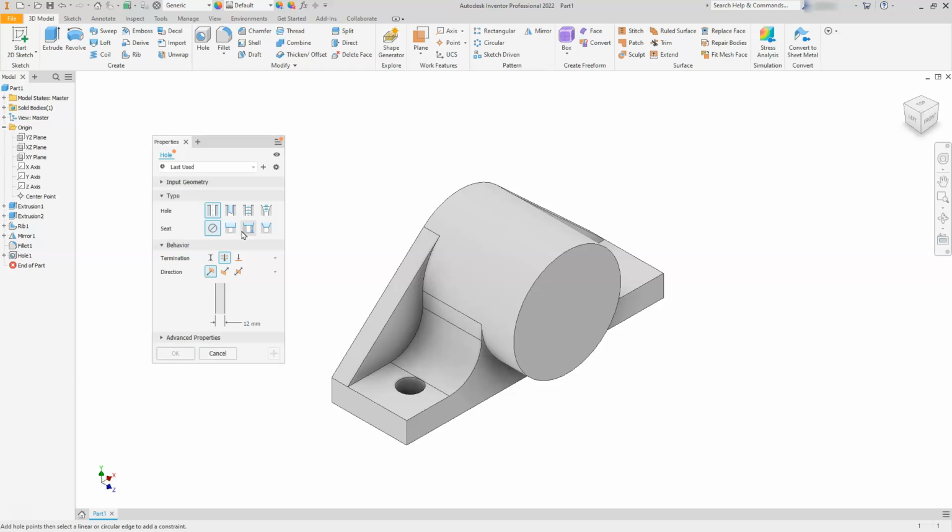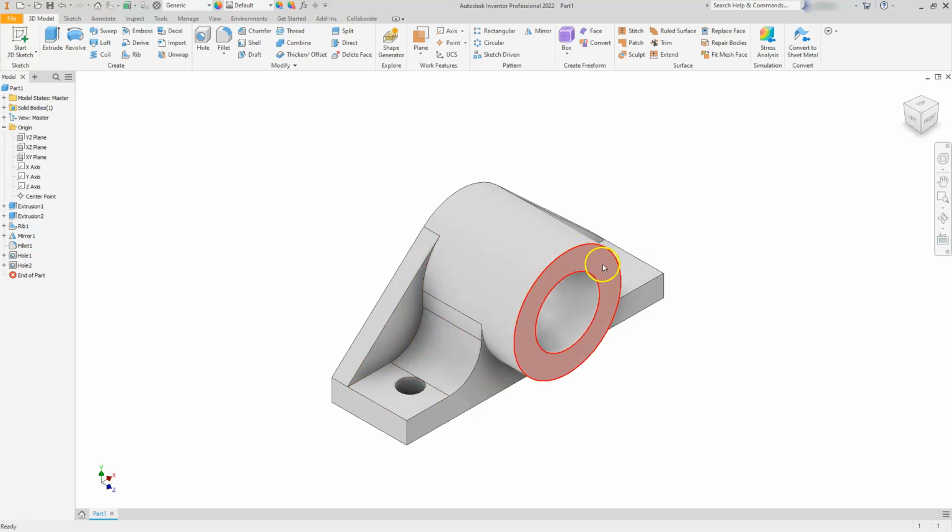And this time it's not going to look for points. It's going to look for basically a plane that I want to put it on, which is here. And then what is it concentric to? So I'm just going to select this top cylinder. And you'll see that it will locate that in the middle. Let's go ahead and make this number 36.